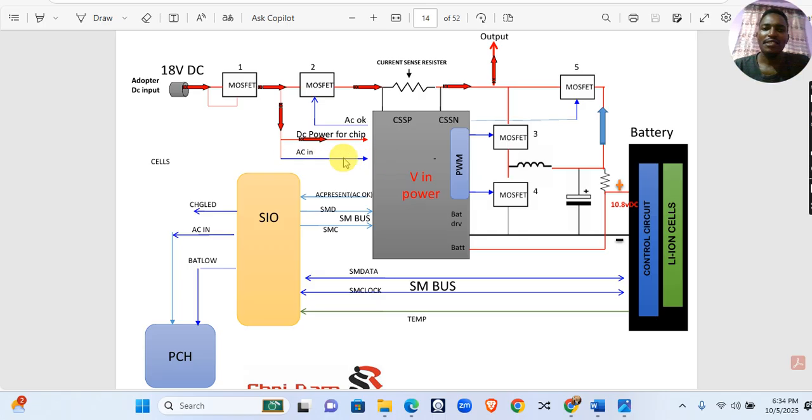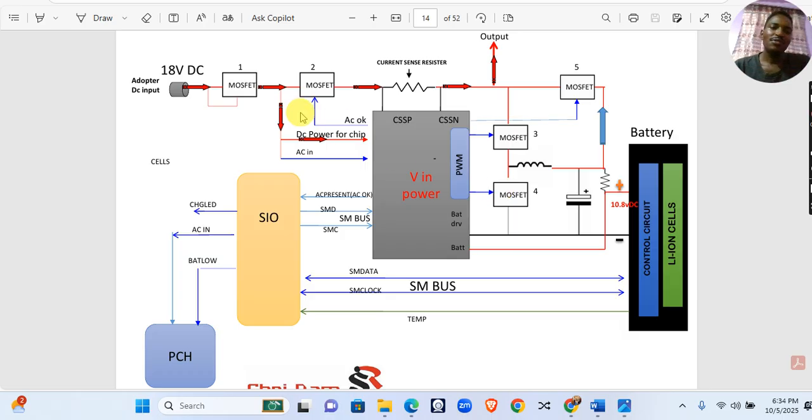Again, I believe you can see these blue lines. This one represents the signals. So this is the signal. Meaning this MOSFET, for it to operate, must receive signals from this charging IC. Because this charging IC is responsible for switching the voltage from here into the output, so that it can be used to charge the battery. Same case with the charging IC, right?